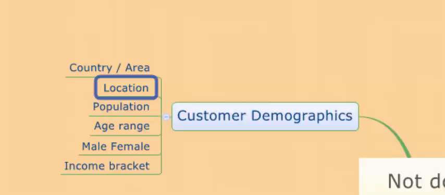Then the age range. What is your target market? Is it the teenagers? Is it the 20s to 30s? 20s to 40s? 40s to 60s? 60s and above? What is your age range that you're targeting? Also, you're going to look at male, female, or both. And also then the income bracket. Are they top income earners, middle income earners, average income earners, or low income earners? Those are all questions that you can ask to find out. And then you're starting to build up an opportunity here. You're looking at your product, you're looking at who's selling it, where it's being sold. Now you're looking at who your customer base is. And it's starting to form a little pattern so you can see who you're going to need to target.